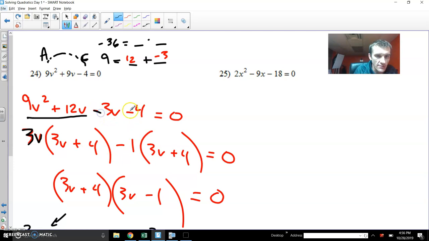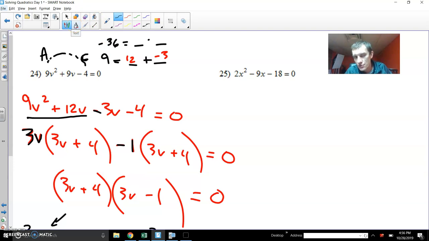These next terms both are negative, and so I just took out this negative 1. And then that gives me this repeating 3v plus 4. And now I have my factors, 3v plus 4, and then what I took out in black, 3v minus 1. So that is the factoring part. A week ago, that would have been the end of the problem. You would not have had any equals in the problem. You would have just factored, rewritten it, and that's it.